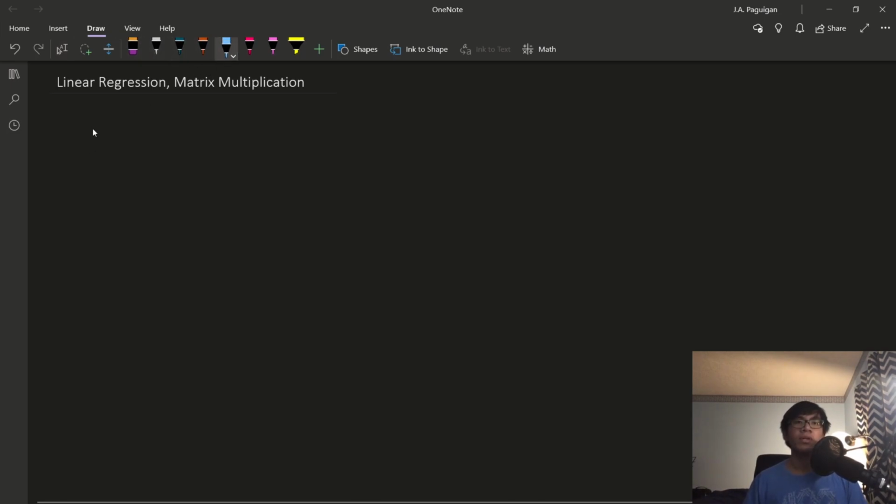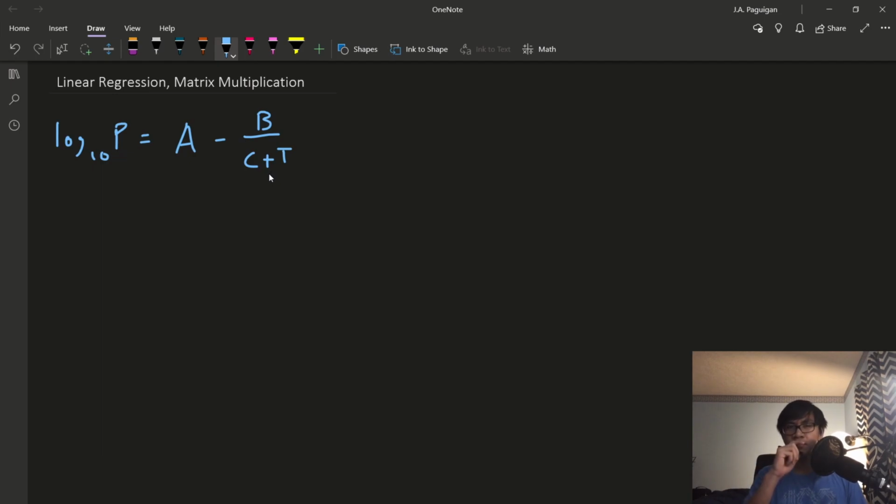If you don't remember, it is log base 10 of our pressure is equal to A minus B over C plus T. And I've typed that into the code too when we were doing our nonlinear regression, excuse me, of our data. And they're equal to each other, and that's how we were basically solving for it in our function. Finding the difference between them, squaring it, getting the sum. That was our sum square error. And we minimize that sum square error to get our parameters.